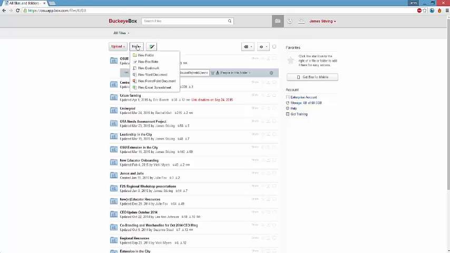That's the same when you go under new and you go under here, new Word doc. You can do the same thing with a PowerPoint document and an Excel spreadsheet. So right now, if I clicked on this, it would have me install something that makes it so I can edit a Word document, a PowerPoint document, or an Excel spreadsheet on Box, because right now it would just open up and be uneditable unless I downloaded it or opened it up in Microsoft Word.